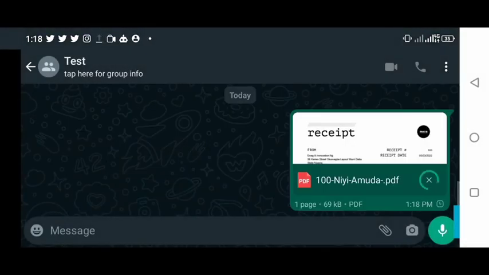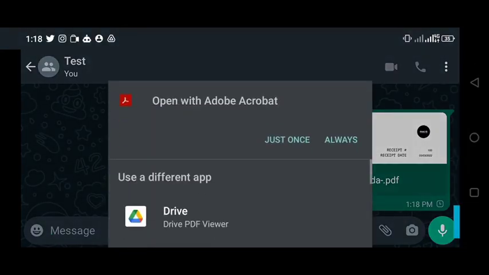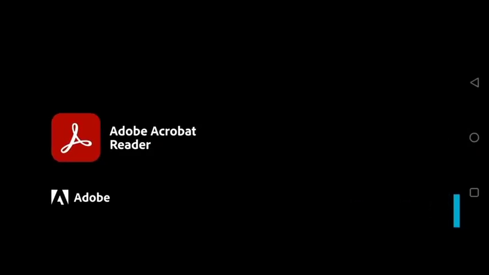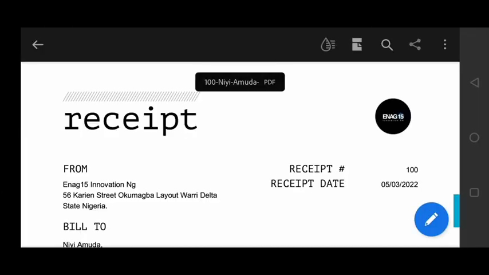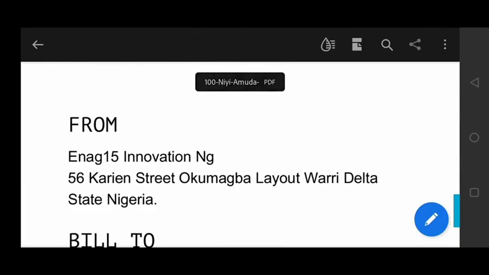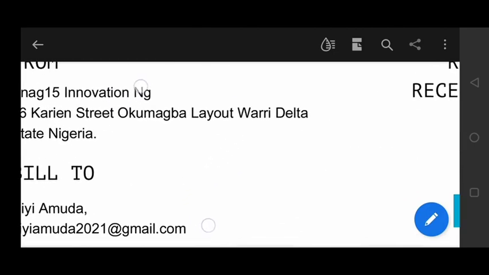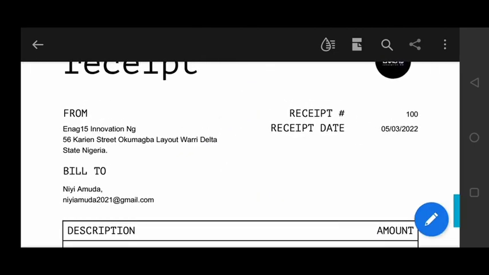It's going to share with your name and with the name of the customer. So this is it. Click on it and you can open it. Alright, this is the receipt. You can see the business name is here, the customer's name is here, and this is your logo.